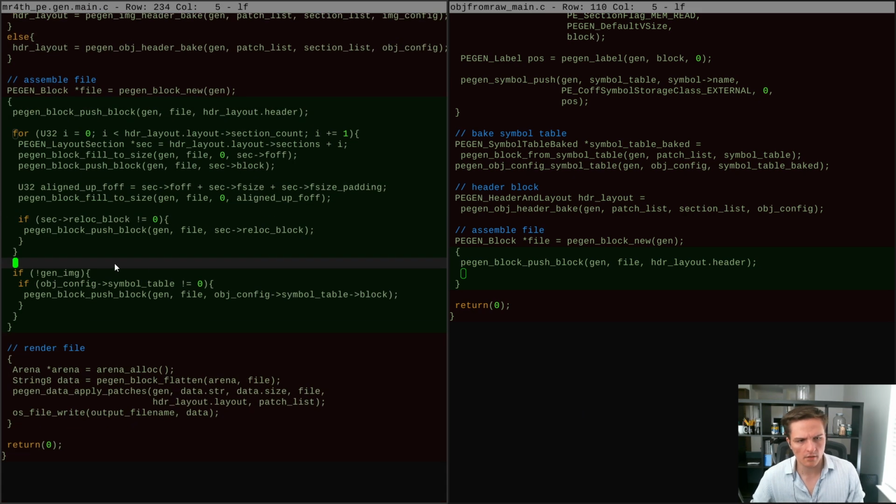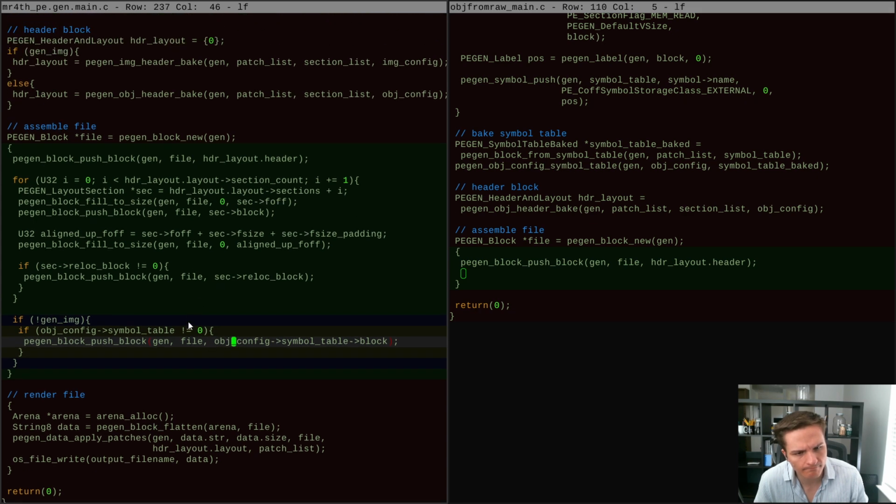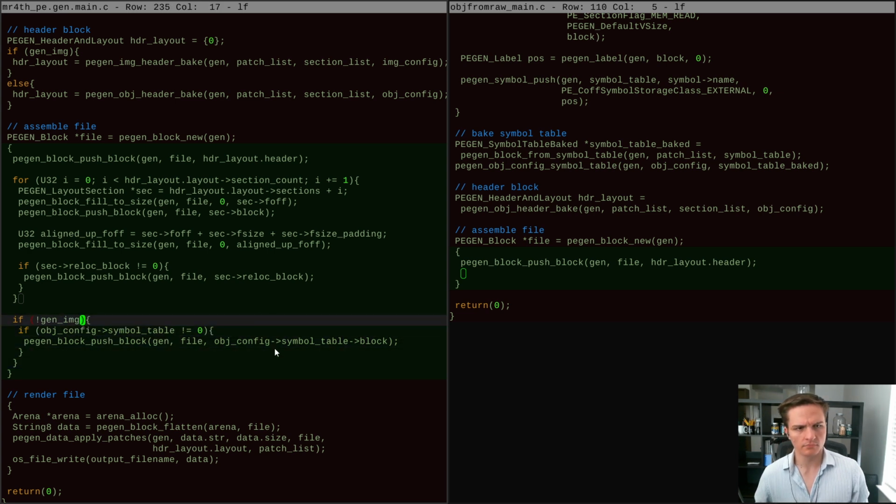Yeah, so this part right here could almost be its own function, except that it kind of depends on if it's an object file or not, in this one regard. Yeah. Okay.